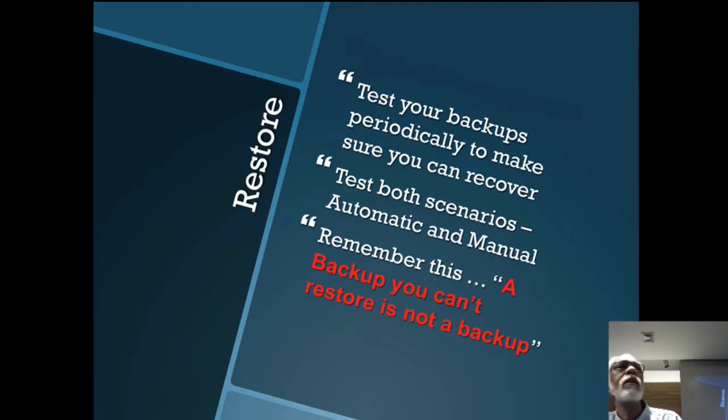Now, all said and done, you got everything backed up. That's hunky-dory. It's wonderful. You're happy. You feel secure. It's nice and safe. Everything's doing just ducky. But if you can't restore a backup, it's not a backup. So you have to always remember to periodically try a restore and make sure you can restore some of your files. If you got the time, make sure you can restore all your files. Because a backup you can't restore is not a backup. So test them periodically, check them out, and make sure they're working for you.